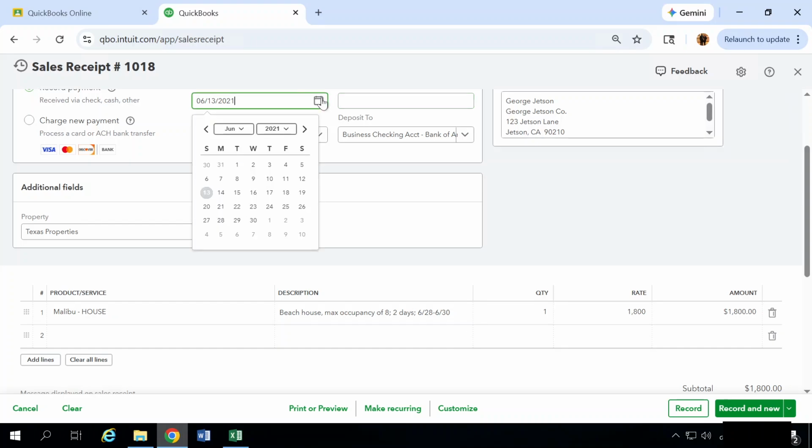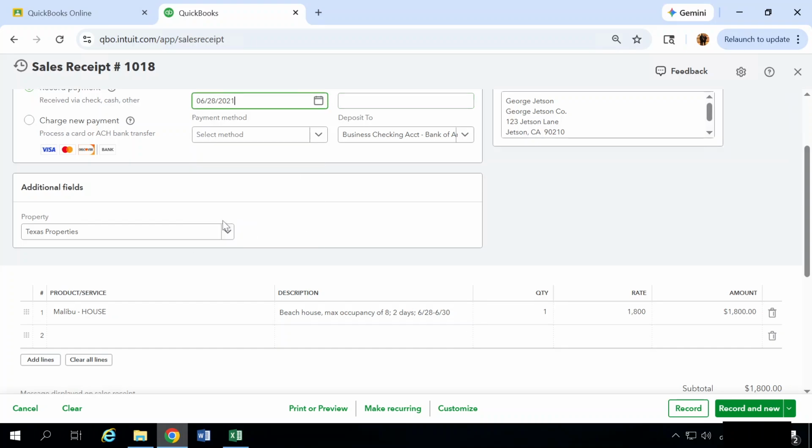Let me change that date before I forget. 6/28. Paid with check, 23456, and categorize this as the California properties.